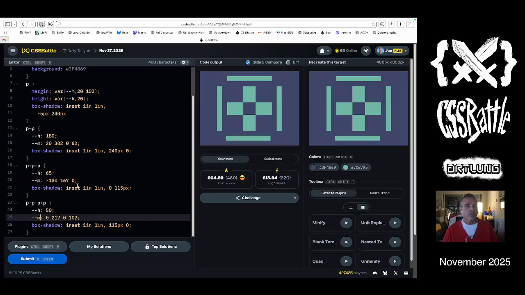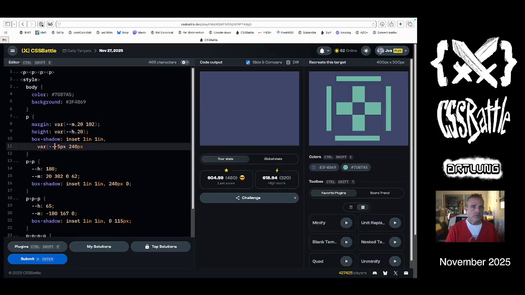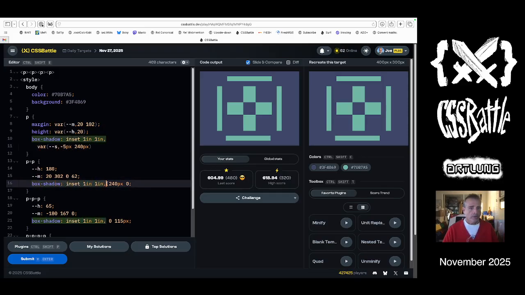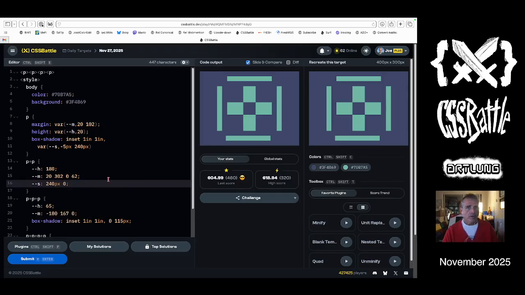And box shadow is kind of great because I can set a variable, and we'll call that S. Yeah, S. And then replace all of that with dash dash S. Boom. Don't need any of that.